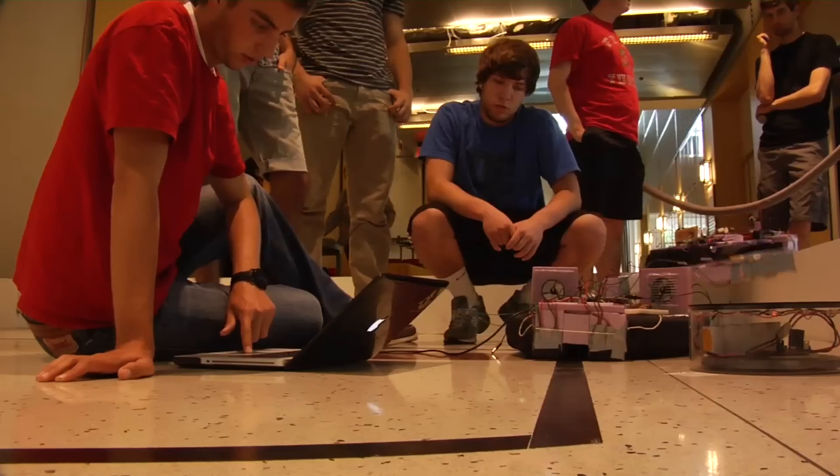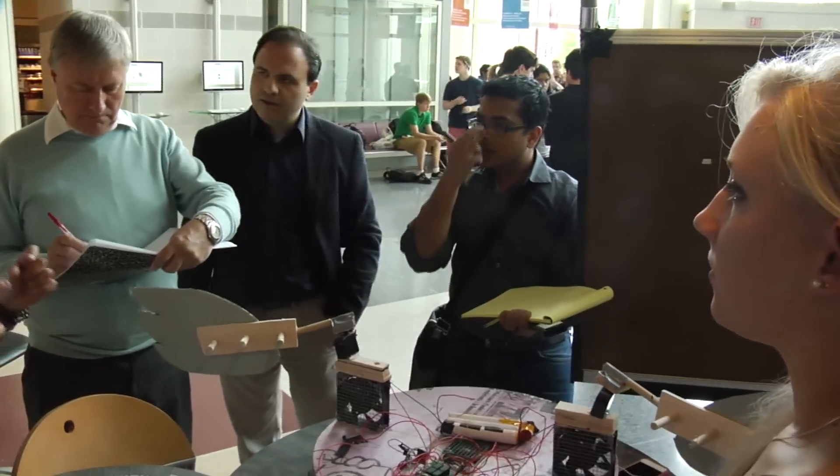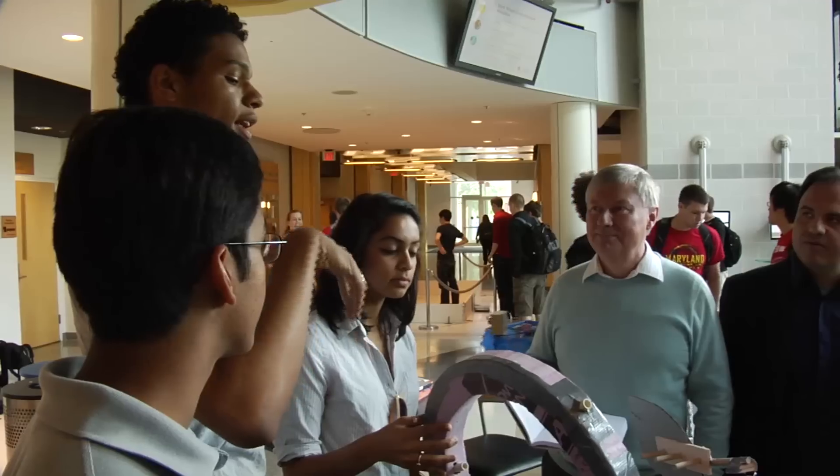Working on this project has been amazing. It's very stressful staying up late nights, but being a freshman coming in and being able to work on a project like this is just amazing — learning so many new things. The big advantage of this class for freshmen is it really gives them a taste for engineering, and they get to learn about the different branches of engineering: electronics, propulsion, mechanical design, and aerodynamics. It's very educational and gets them enthusiastic about the subject.